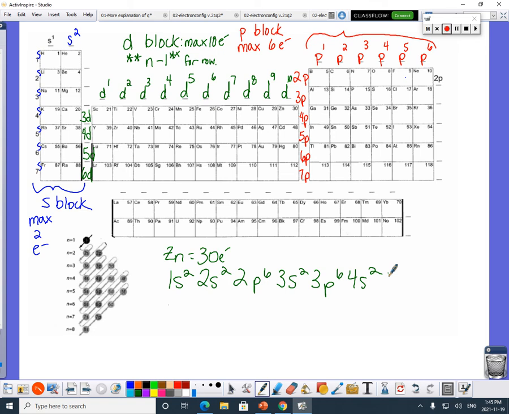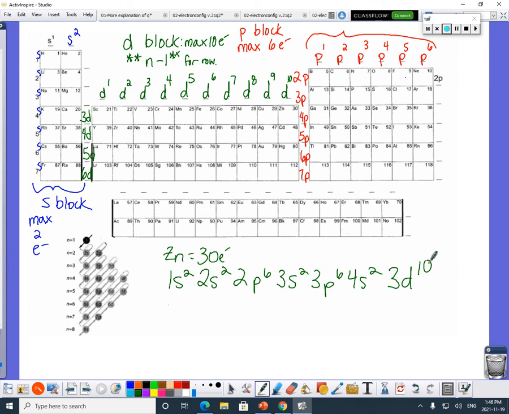Oh, yes. Look here. Zinc is in D10. Wonderful. But remember, this is where Bohr fell apart. He would have said 4d10. He wanted the farther away electrons to be higher in energy, but they just aren't. So how do we deal with that? For the D block, we use n minus 1. So even though this is the 4th row, n minus 1 means 3d. So we write 3d10. Up to here was 20, and 20 plus 10 is 30. You're not going to write 3p6, 3d10, 4s2. No, that's not how it works.